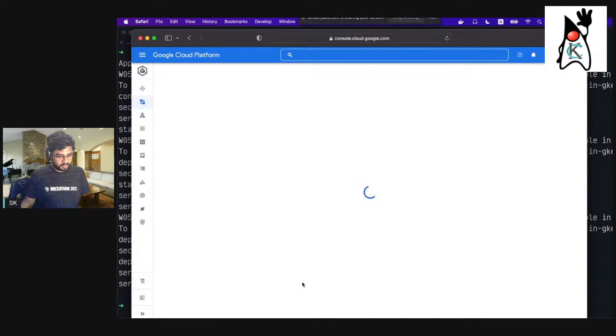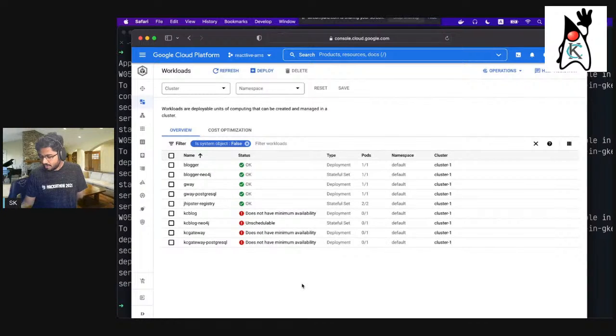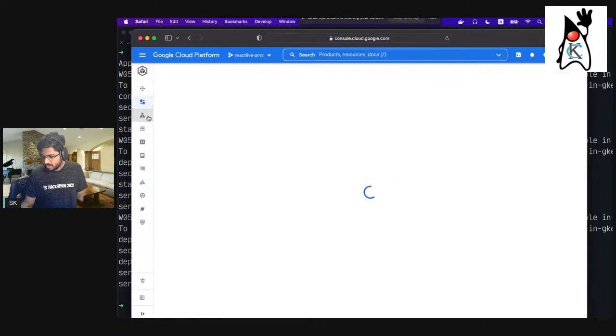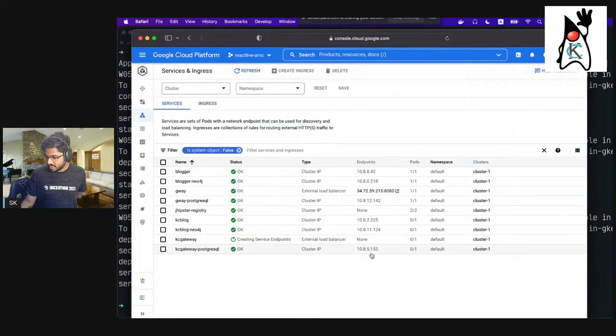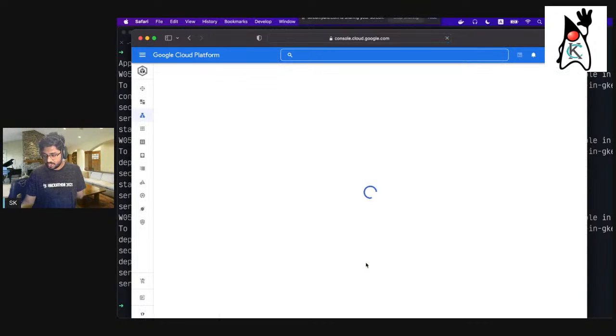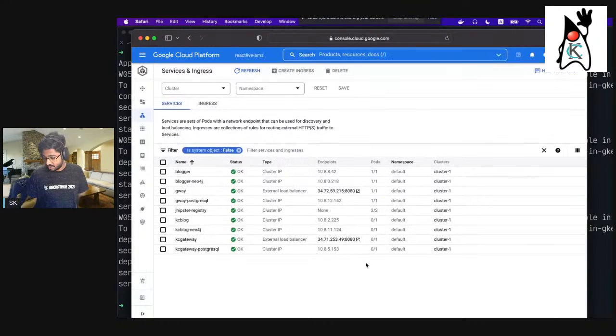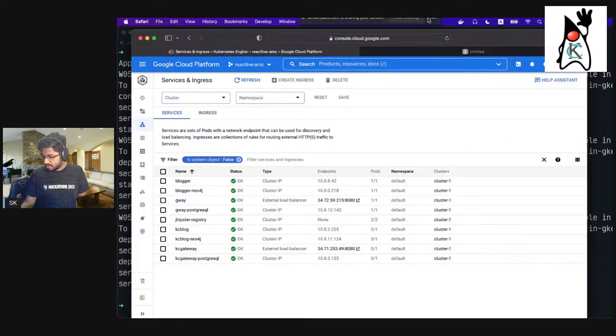I hope so, if my demo goes well. And also you can see over here, since we have decided on load balancer, you could have something like an external IP over here. It's creating an IP now. Once it is assigned, you will have a similar IP over here, with which you can go ahead and access your application straight away. So we have the IP. I'm just going to open it.